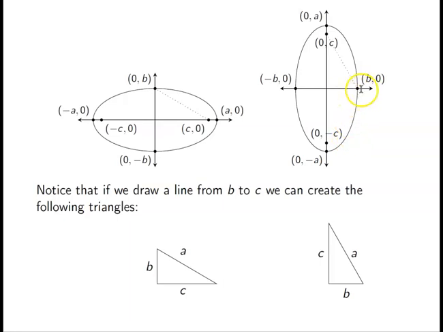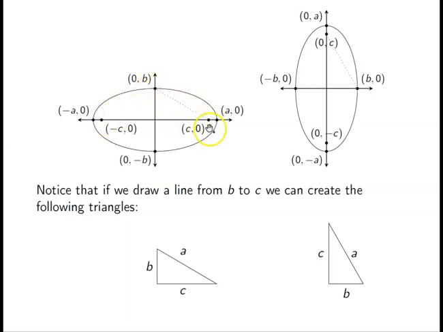Since this point is right in the middle, this length and this length are the same. If this length plus this length is 2a and they're equal, that makes sense that each is a. Same here with the rotation: I go up b, I go over c to the focus, and the line from here to here is the same. So this distance plus this distance is 2a, which means this has to be a and this has to be a.